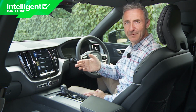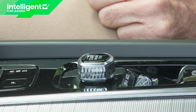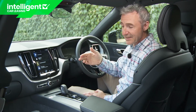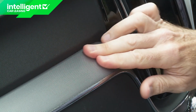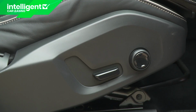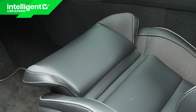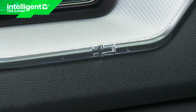It's immaculately made and full of premium touches like this diamond cut start-stop control switch and the slatted cover for this center dash compartment. Look around you and the intricate detailing continues. Carpets that are inspired by thick Swedish rugs, interior colours influenced by the Scandinavian landscape, and superbly comfortable seats which can be specified to heat, ventilate or massage you with power adjustable side support and front cushion extensions. And through it all, charismatic little signs of brand heritage are never far away. The little Swedish flag that's sewn into the driver's seat stitching, and there's another one embossed onto the passenger side of the dash.